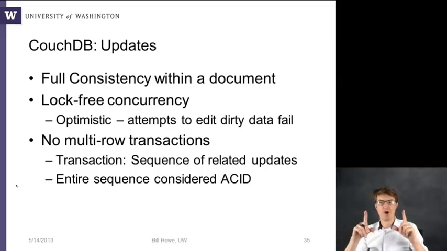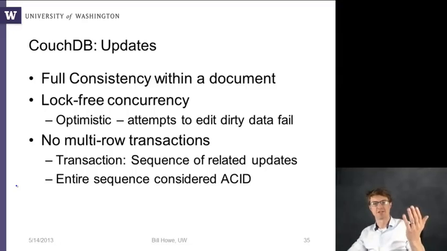Fine. But there's no multi-row transaction. What I mean by multi-row here is multi-document, right? So you can't say, for example, when I update my status, I have to update my document that describes my current state of the world. But maybe I also want to update all my friends' walls, their pages that reflect my new status. And you can't guarantee that happens synchronously in CouchDB. But in this particular application and in many others, maybe that's okay.